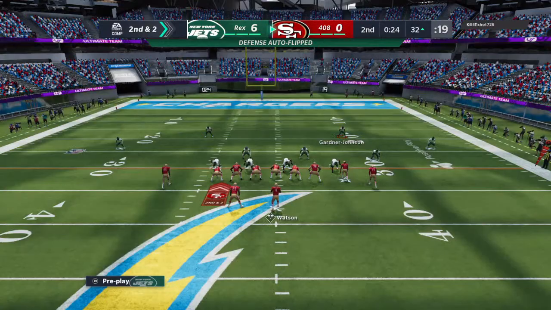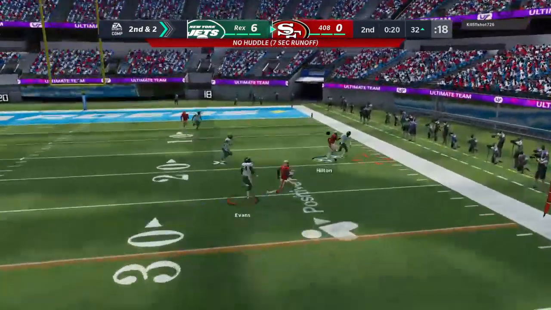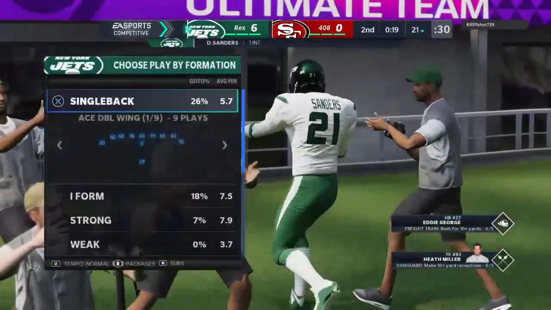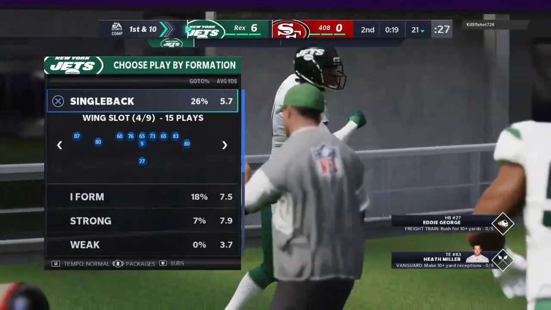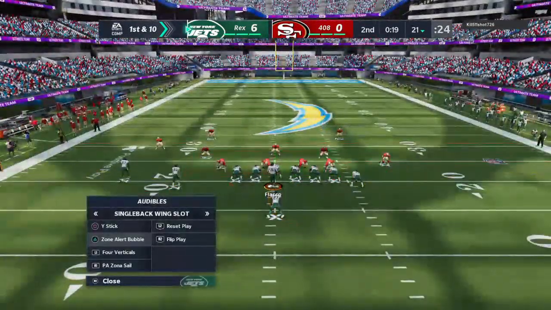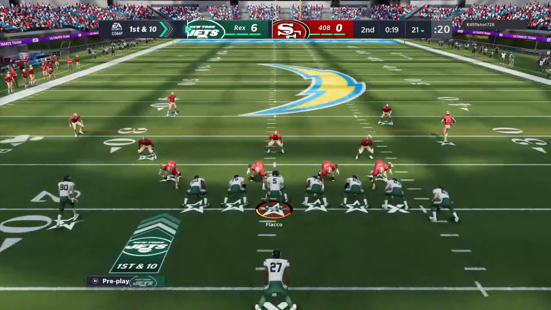2nd and 2. Jefferson. Looking to throw again on 2nd down. Watson. And for the 3rd time here in this half, it's intercepted. Picked up by the former 49er, Deion Sanders. So that now 2 consecutive drives that have ended in interceptions. You wonder if he's trying to do a little too much out there.